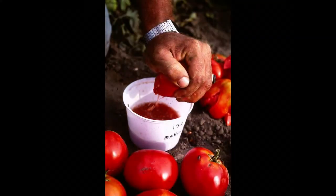So for tomatoes, who saved seed from tomatoes before? All right, I feel like I don't even have to go through this. Do you guys ferment your tomatoes too? Yeah. Great. So with tomatoes, you cut the tomato open, squeeze the seeds out into a container, and then you just let them sit for a few days, 2 to 3 days, no more than 3 days. Mold can form on the top. It's not terrible if it happens, but ideally you'll be stirring this every day. If the seeds sit in that mold for too long, those seeds might not be as healthy when you plant them out again the next year. So just 2 to 3 days.